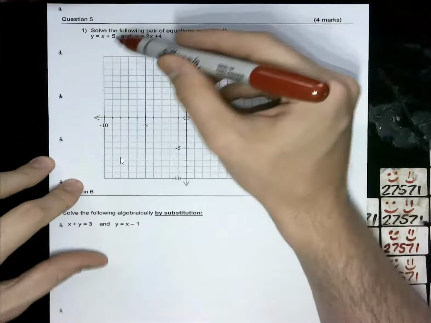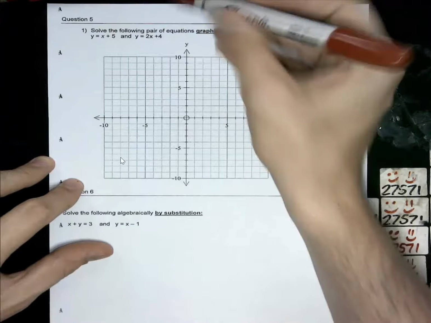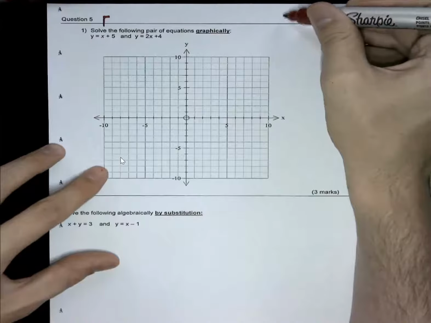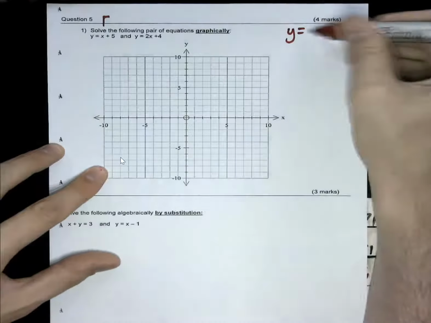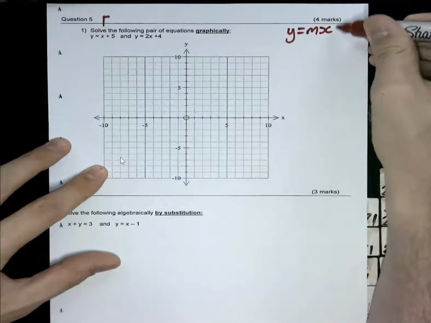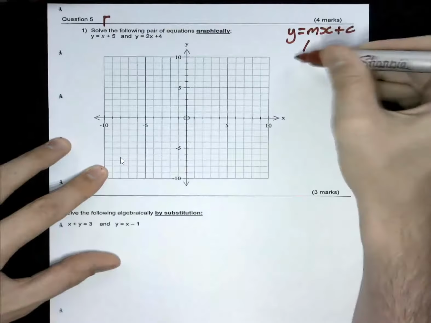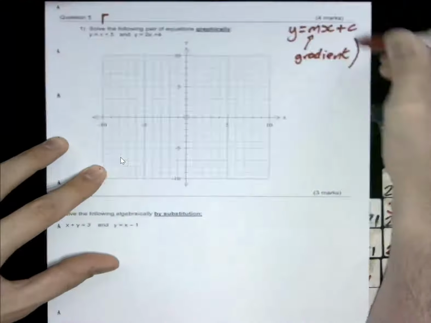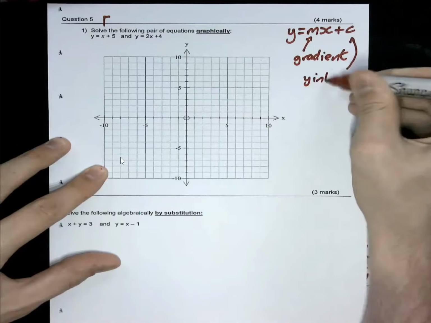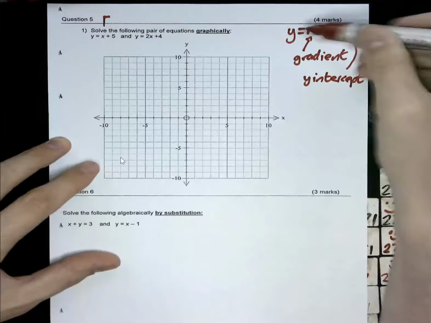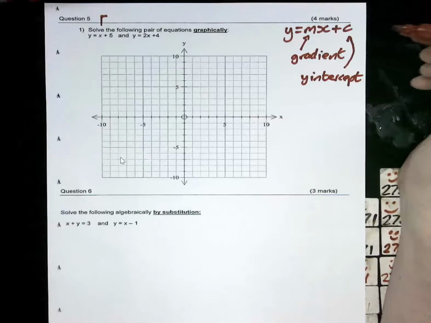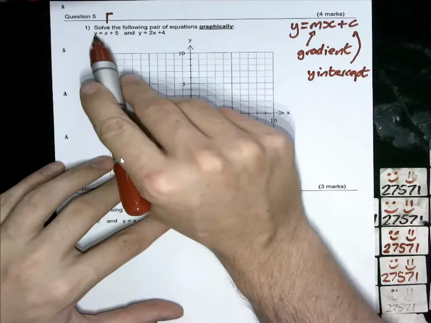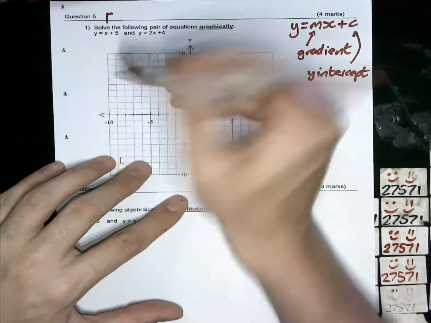Anyway, y is equal to x plus 5. So you know from that, just a quick reminder that I'll write over here, any straight line ever on a graph has the format y equals mx plus c. M is the gradient, c is the y intercept, and then y is the y coordinate and x is the x coordinate. The point being that this one here is in the form y equals mx plus c. Well, you just got an x, there's no number before it, so your gradient has to be 1.